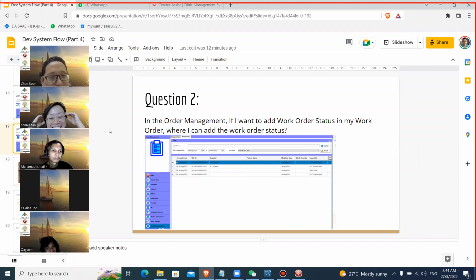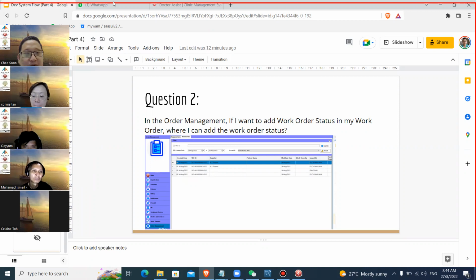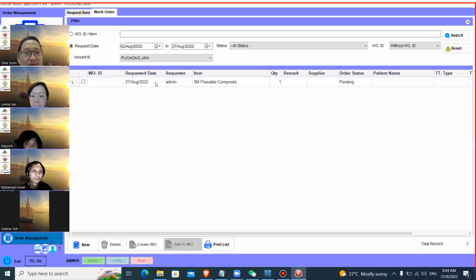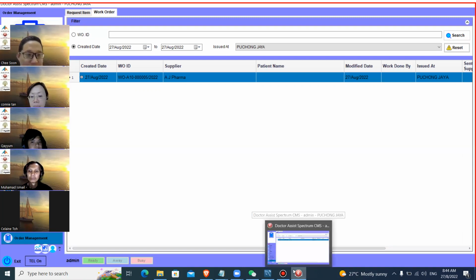Okay, so I ask you, in the order management, if I want to add a work order status in my work order, where can I add it? For example, I go here. For this one, I want to add a work order status. How can I add? Create request item.